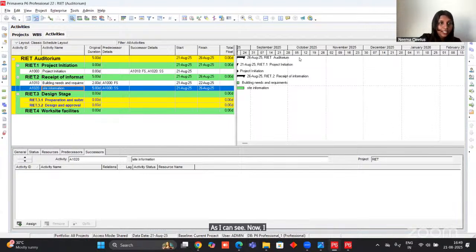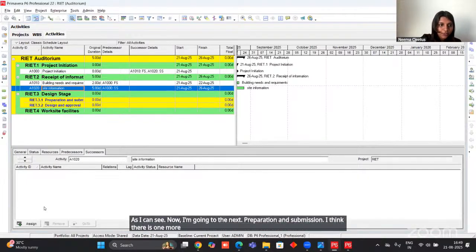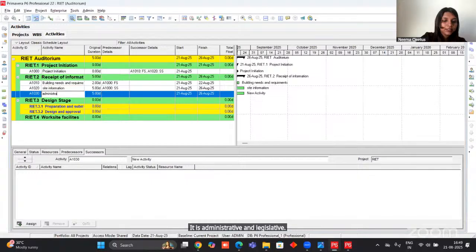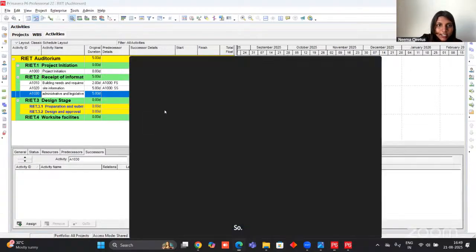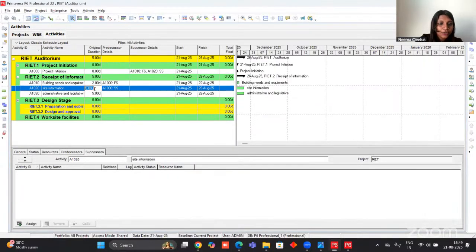Now I'm going to the next, preparation and submission. I think there is one more activity under receipt of information, that is administrative and legislative. If you check the dates, site information is actually for 2 days.